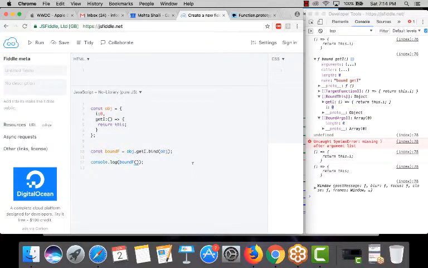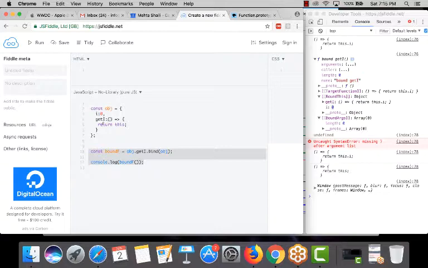Still not bound somehow. Okay, let me look at it. Maybe there's something wrong here. But I'll show you in a different way. But yeah, something is wrong. It should be bound, but something is wrong here. I think maybe I'm trying to bind the same thing with itself. That may be the issue.